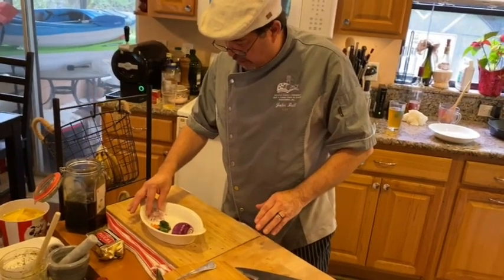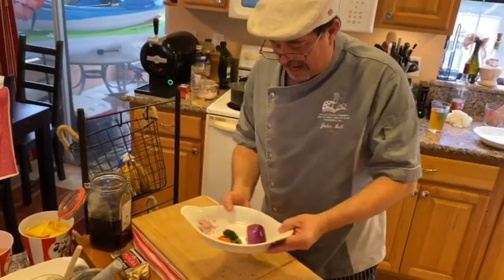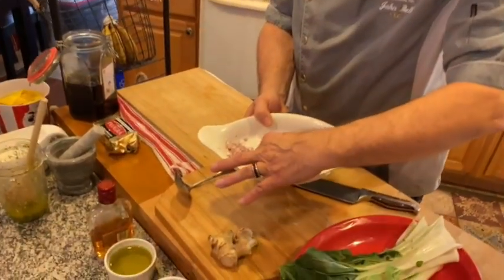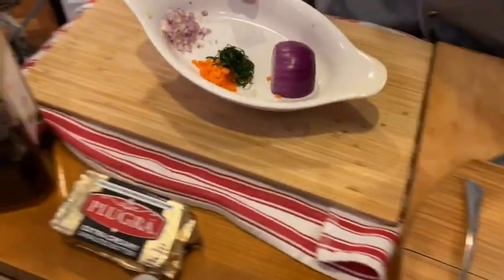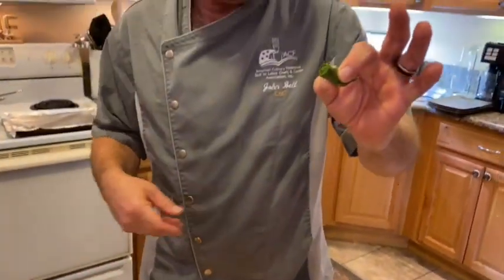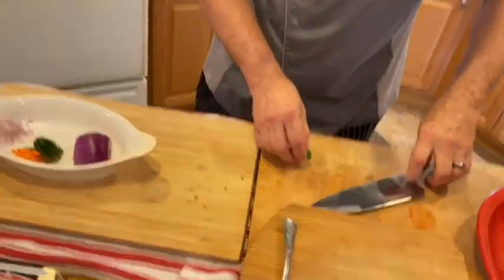This is some more shallots that I have cut up for the actual steak. I have some brunoise carrot, which is a really small dice. You can tell they're really nice and clean. And then what I have here is called a chiffonade. You take a leaf of something. It could be basil, it could be oregano, whatever the leaf is, and you roll it tight. And I'm just going to demonstrate a quick cut.